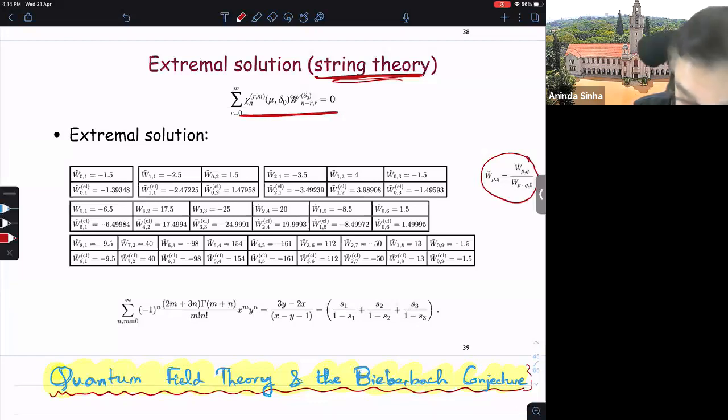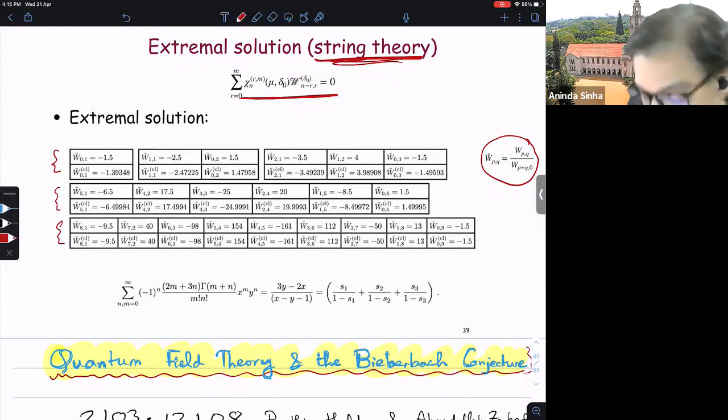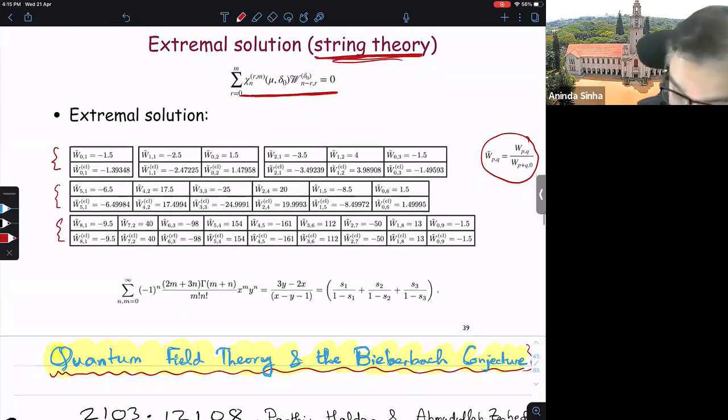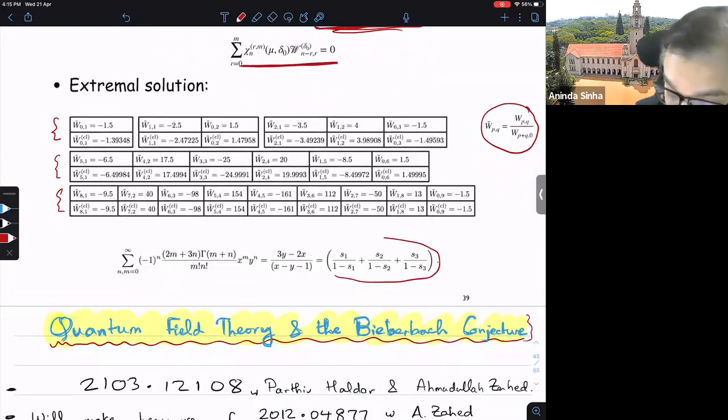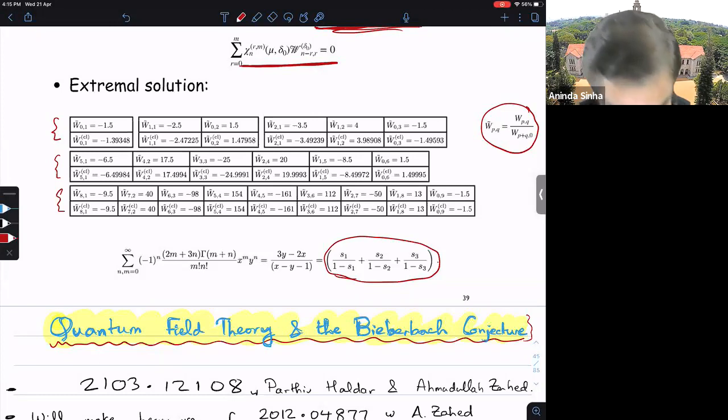Okay. That makes these equal. And if you compare, you will see that for the first level, there are some discrepancies. This is 1.5, this is 1.4, and so on. But as you go to higher levels, it very quickly starts agreeing, in the sense that it agrees to 10 decimal places, and beyond that, Mathematica does not. Of course, you can see the difference, but the difference happens at a very high decimal position. And the extremal solution in the original variables looks very simple. It is just where the first massive string state would have been located. That is what you can derive from this exercise.